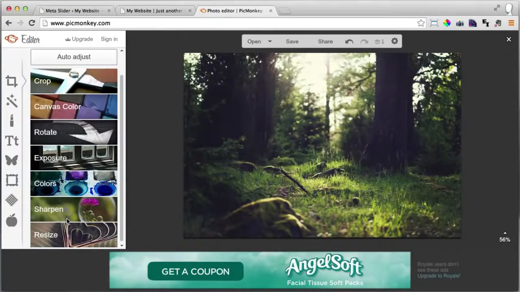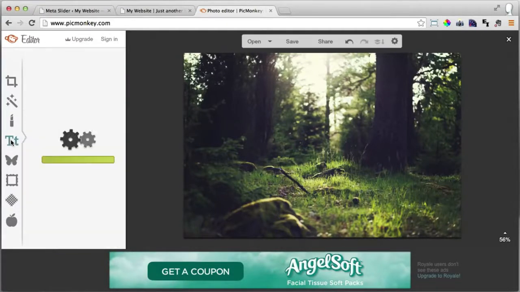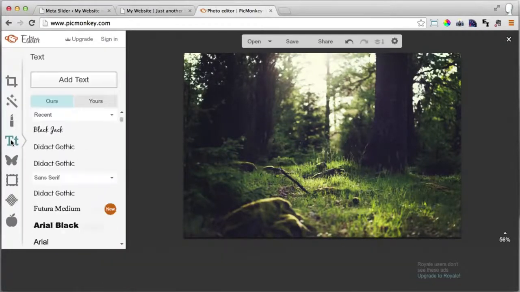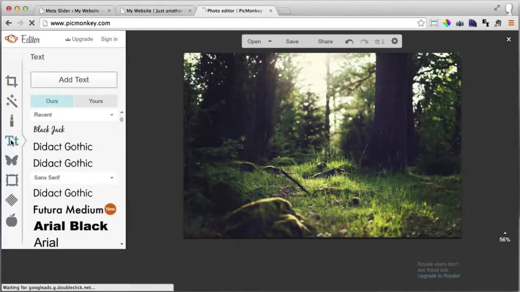Now that we've done that, we've resized the image. Now we're going to add some text over it. To do that, we just click on the text icon, wait for it to load, and then we find the Add Text button and click on it.